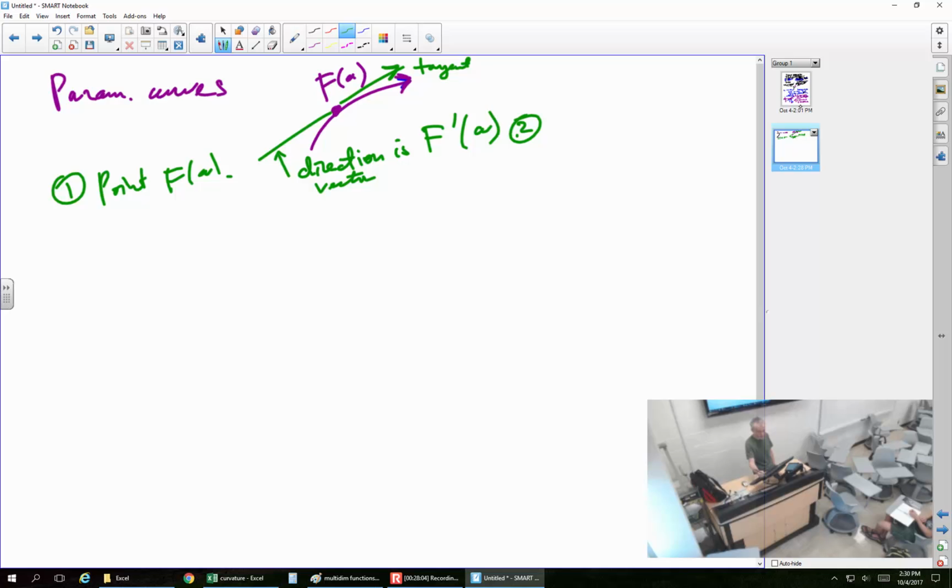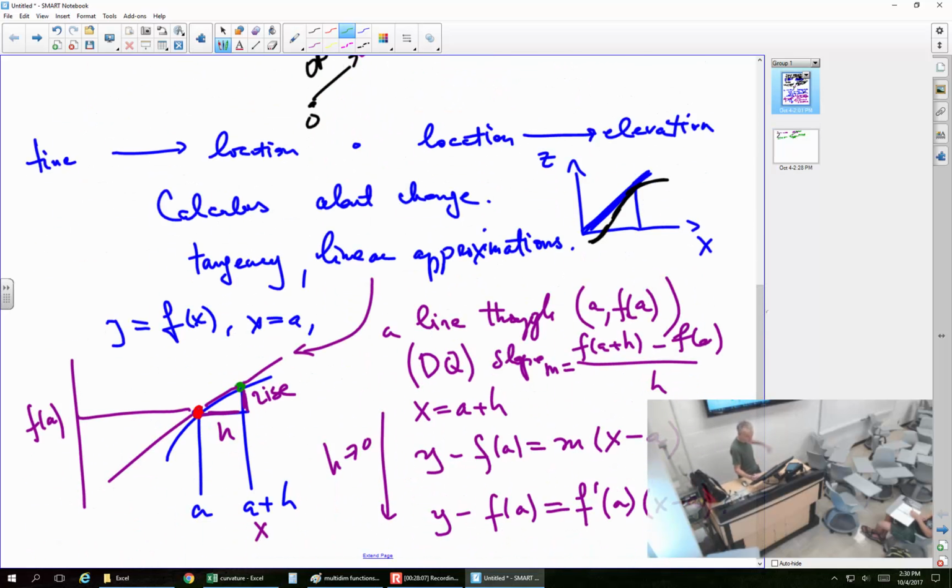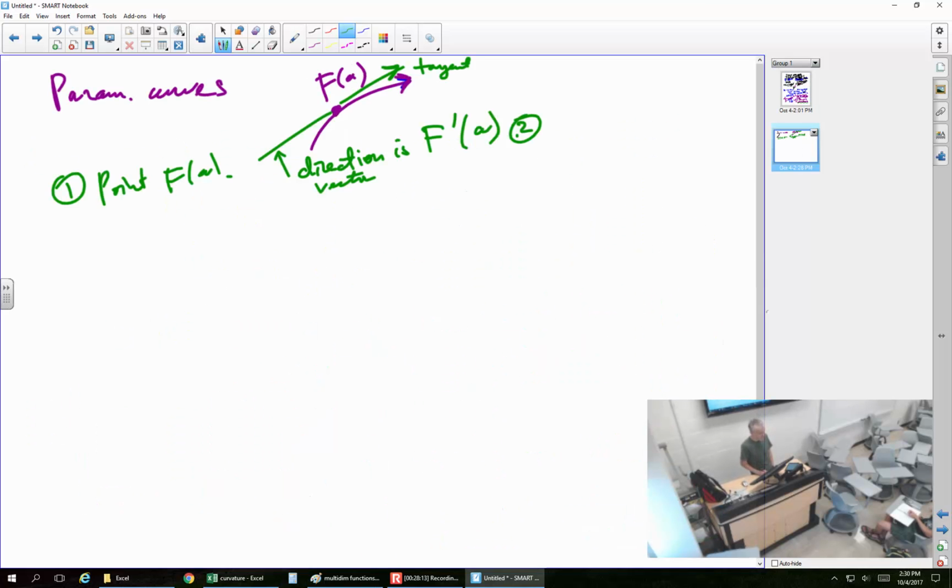These two put together give me the parametric representation of the straight line: a straight line from this point in this direction. What's the equation? F of t equals f of A plus t f prime of A, because this is a fixed vector. So we do it one point at a time. That's all there is.